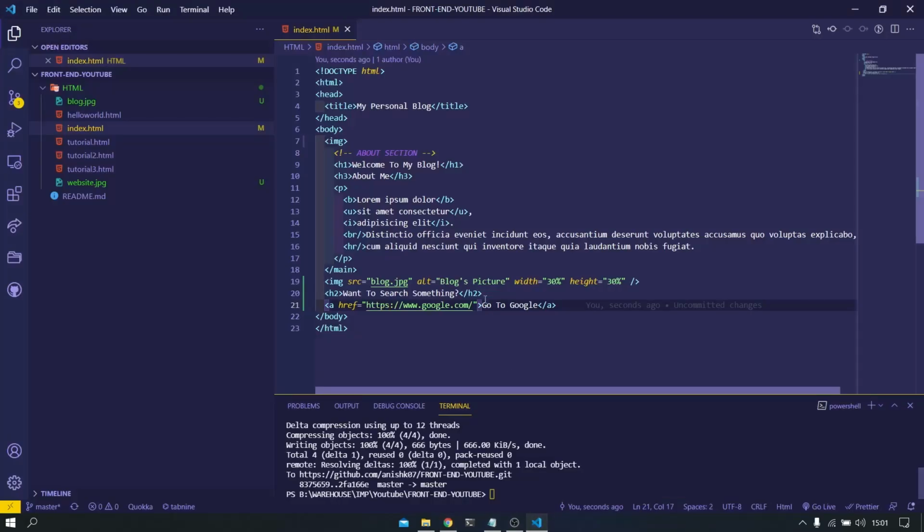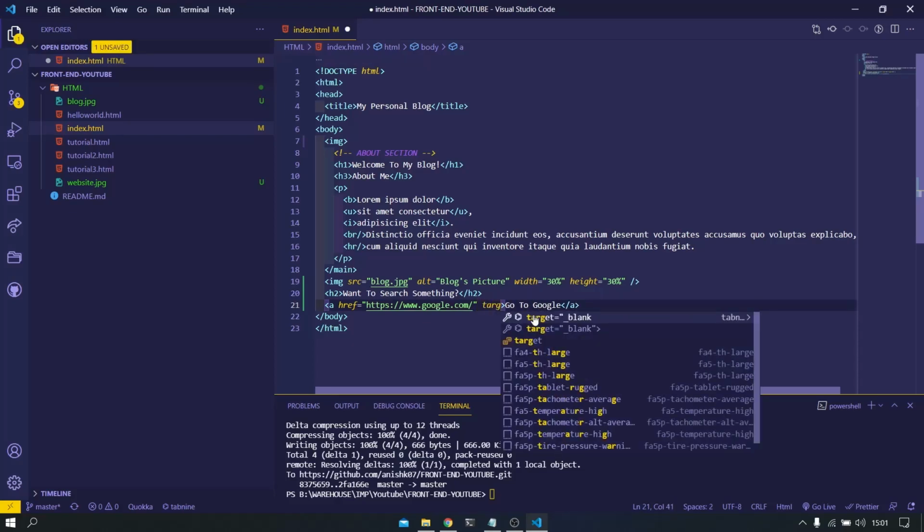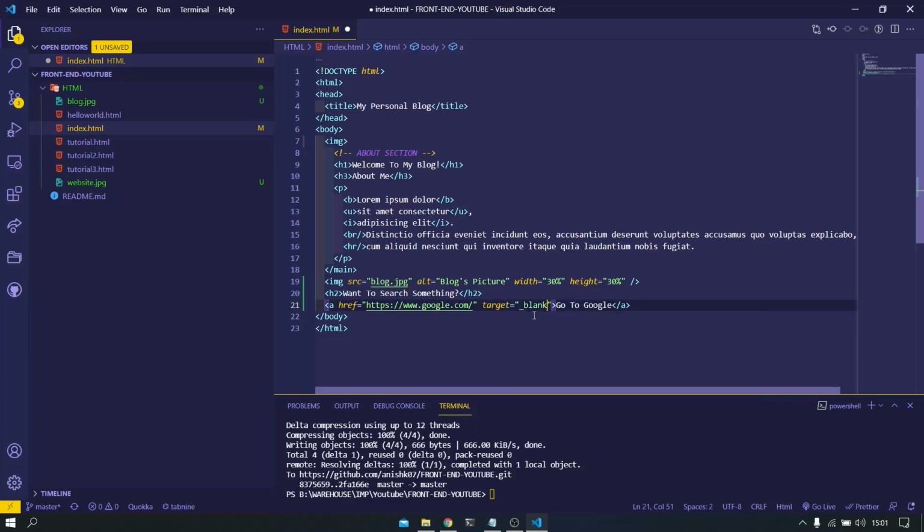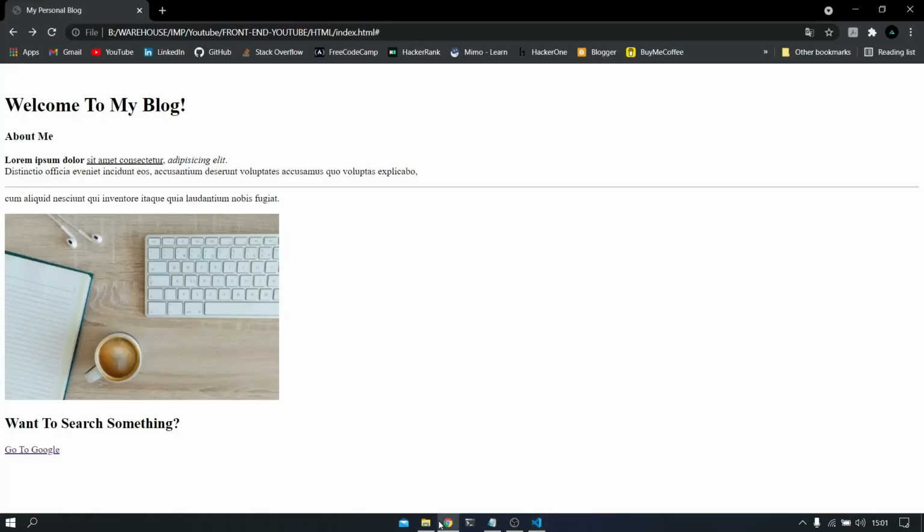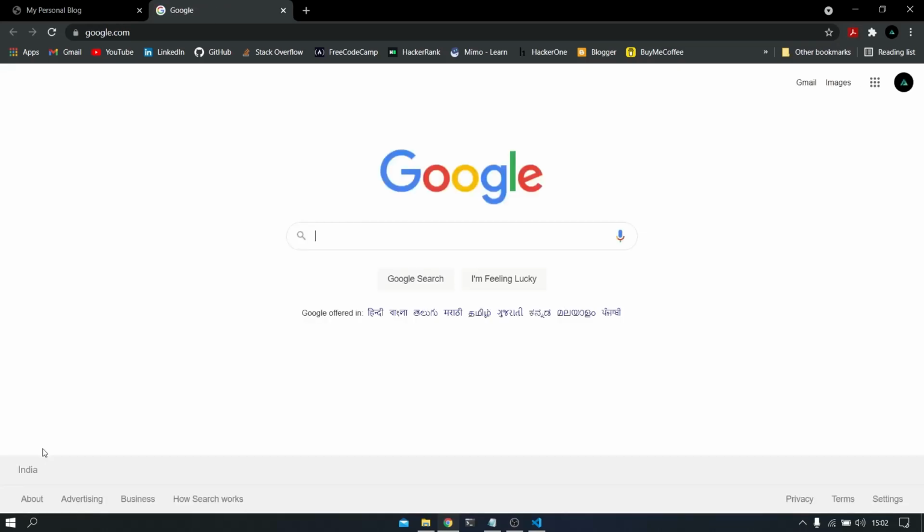So what I'll do is I'll come again here and I'll type target is equal to underscore blank, and what this will do, I'll show you in a moment. If I save it, if I go back here, if I reload, and if I click on go to Google now, the Google search engine now opens in a new web page.